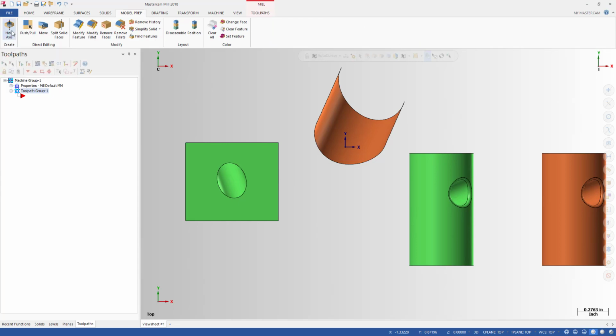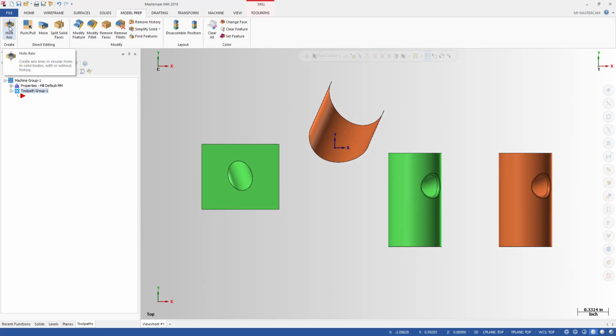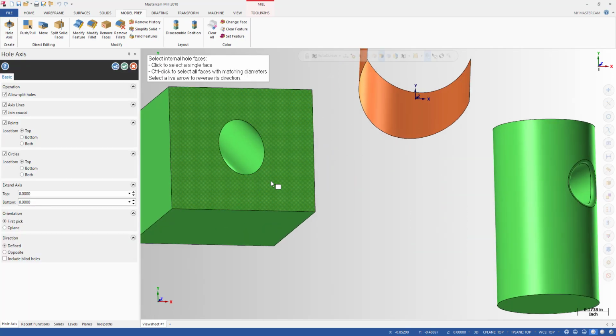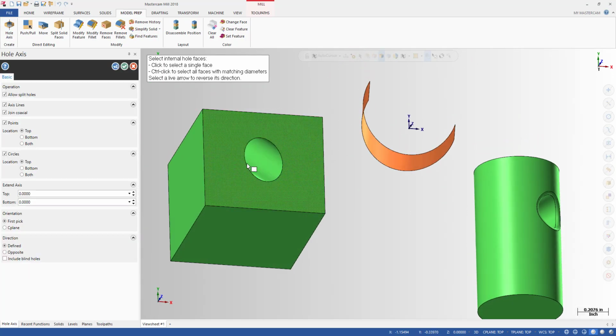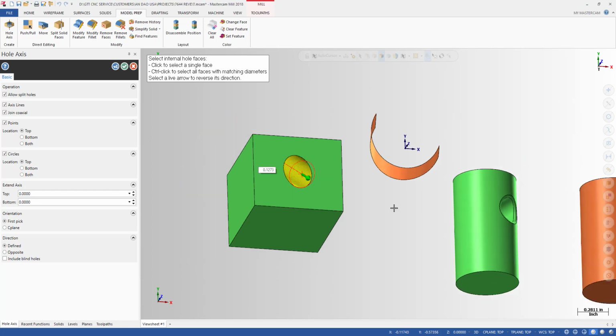You can see here, this is the hole axis function that helps you to create a center line of a hole on a solid. Very simple, just one click. I'm gonna show you. Just click on the hole axis button and you just click on the hole here. Ping!